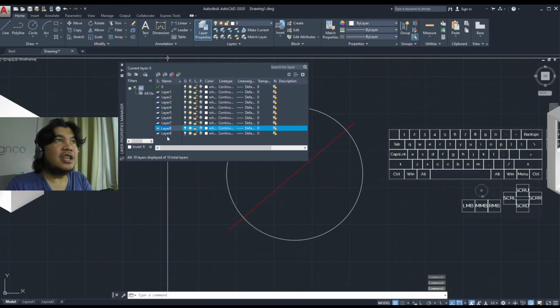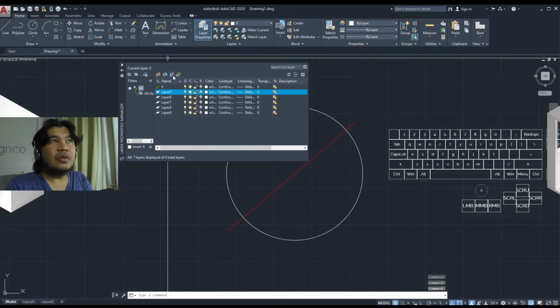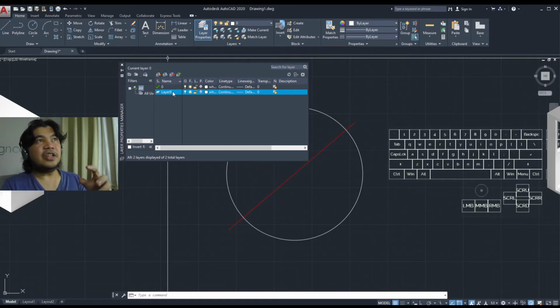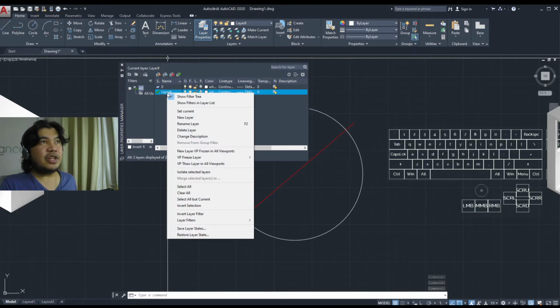And we can create any number of layers, however many you want. You can just keep on clicking that and creating them. And you can just as easily delete them, of course, unless it has something on it, where then it would say that there are elements within this layer and you might not want to delete that. So what can we do with a new layer? We can rename it, of course, to make sense.